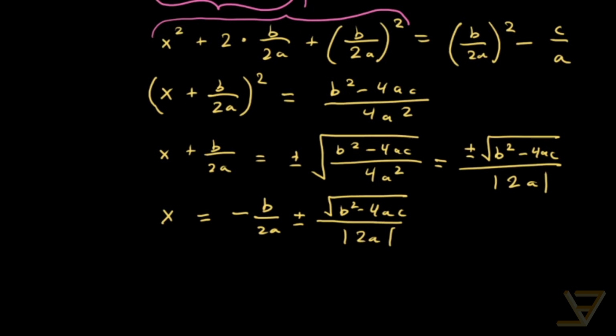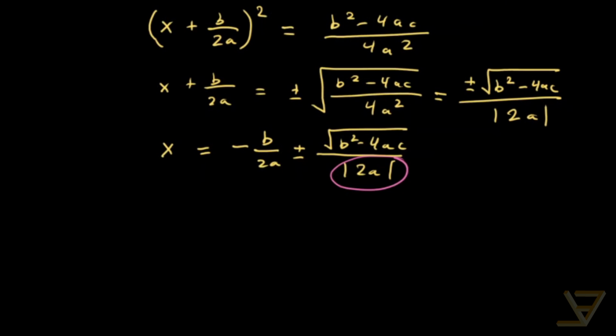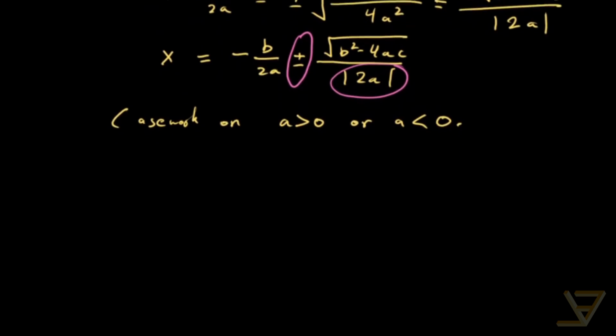And it's really the absolute value that's the annoying part. We have this absolute value here. And what's going to happen is that we have to do casework. Casework on a is greater than 0 or a is less than 0. Now thankfully the casework cancels out to the point that you can just get rid of the absolute values, and it cancels out because of this plus minus sign. But formally speaking, you still have to do some casework to get rid of the absolute value. And I'm going to show you a method now where you don't have to worry about any casework at all.